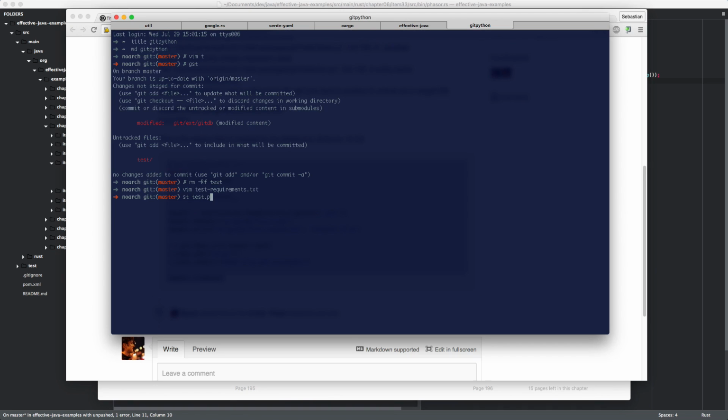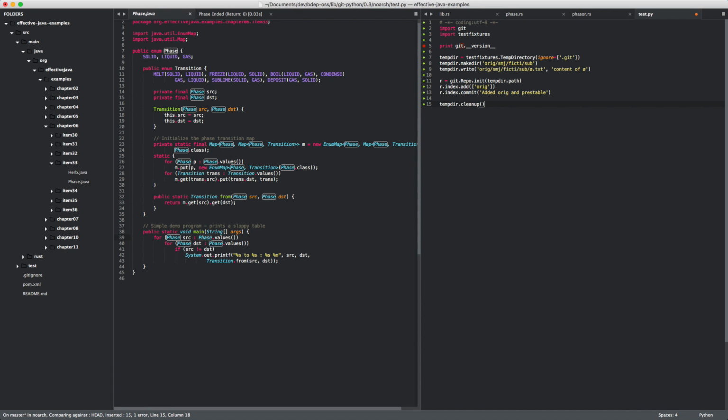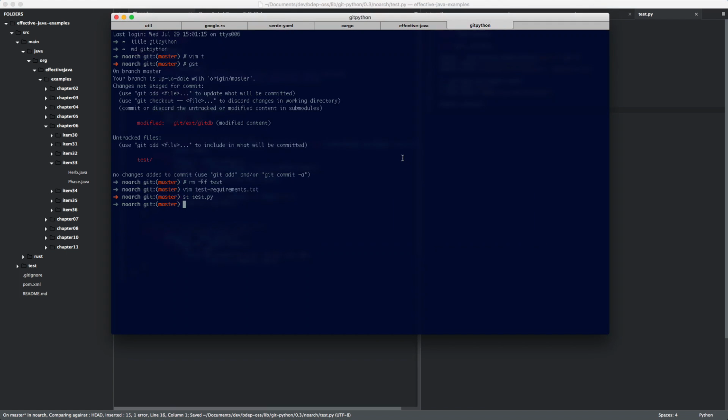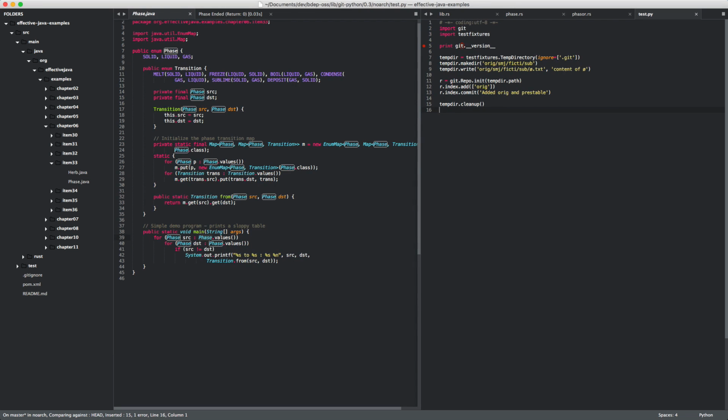Or maybe I even use Sublime Text for this. So here we go, that's a test script. I would expect it to work. If I execute, sorry, no, it's Python here, and then test.py. Oh, test fixtures.